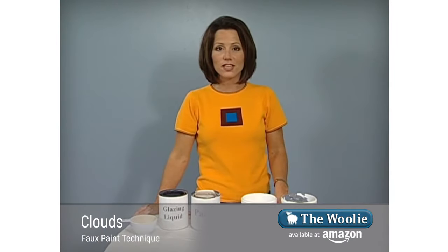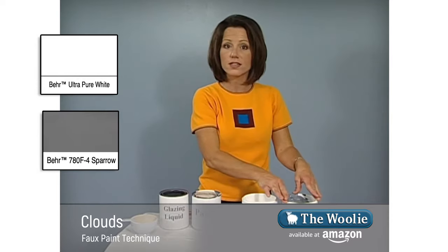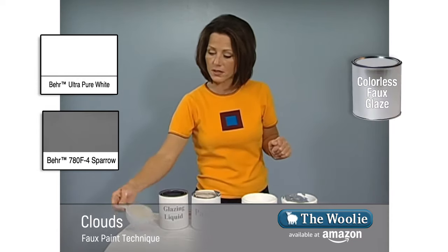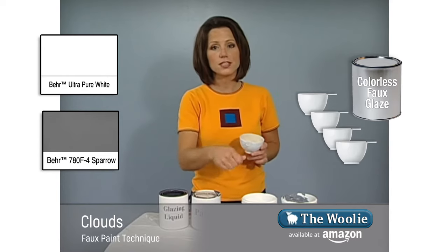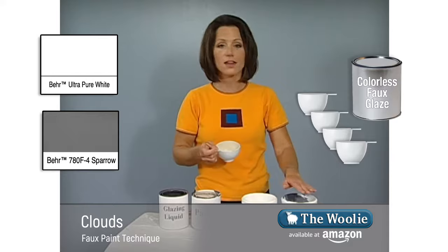In order to create your glazes, what I've done here is I've created a white glaze and a gray glaze, and that we'll be using to create the clouds. How I did that was I combined 4 cups, using a measuring cup, of glazing liquid with 1 cup paint, stirred it together, and I've created a glaze, again, for both the white paint and the gray paint.